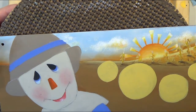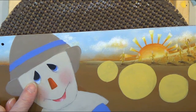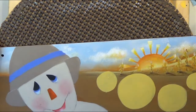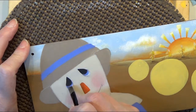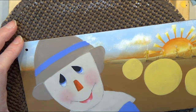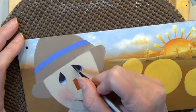And I'll take my country blue. Actually, I'm going to grab some uniform blue out. We're going to shade with some uniform blue just on the outer edge of the blue part. This is such a small area, so don't feel like you have to do this if you don't think that you have enough control over your brush. I'm going to mix a tiny little bit of black in there so I can get that a little bit darker. Stay out of the black. Just in this blue area. Ooh, that's pretty dark.